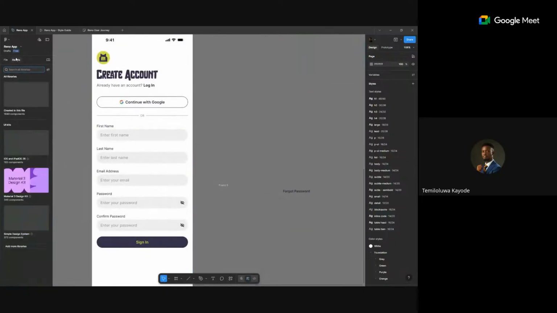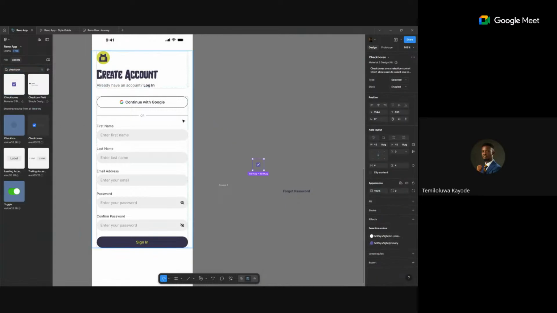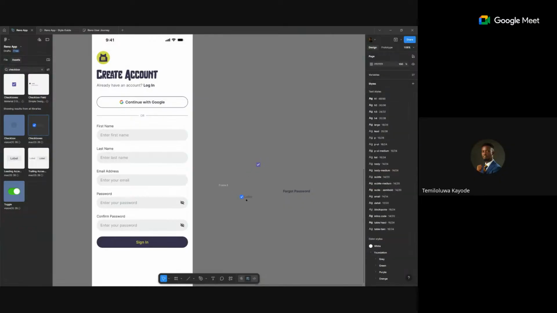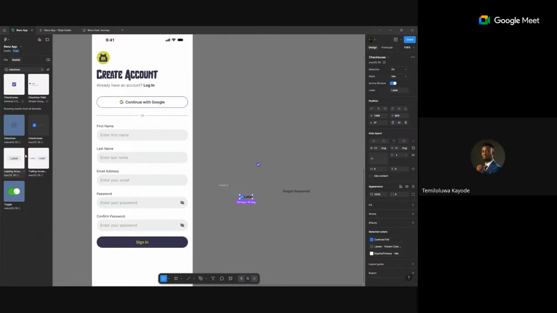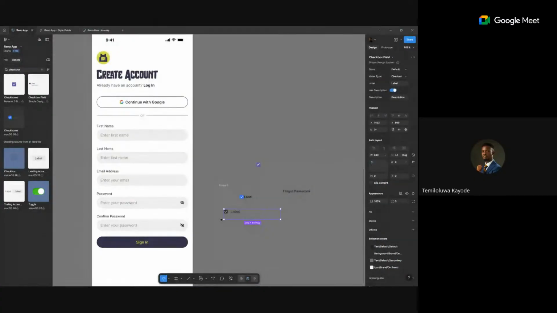Hopefully there is. So let's check for a checkbox. So Material usually, yeah, this one. Okay, we can use macOS. That's not macOS. So you could see that we already have some samples. There are so many things you don't need to design from scratch.